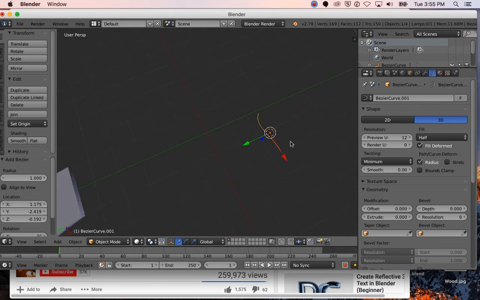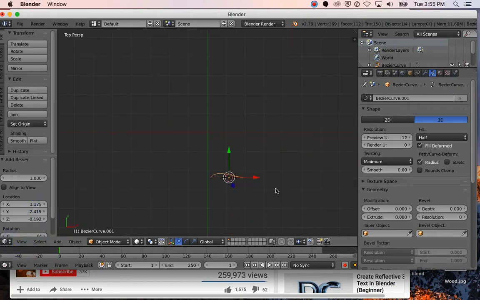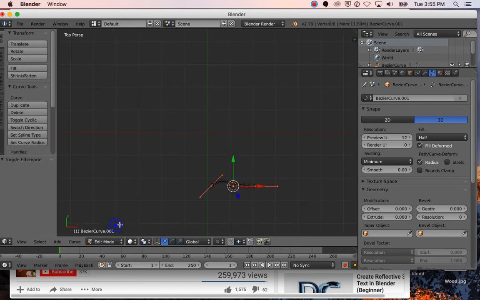Now when you look at it right here, I got to do top view. When I'm working, I like to do top view with this. Okay, so I'm in top view, and I want to go to edit mode, and you're going to get these splines, and then you're going to get these handles that you can click on, and you can actually control the curves by click and drag. It sticks to it, and then I have to hit the return key, and then it fixes that curve.